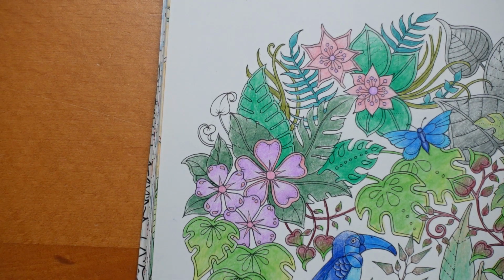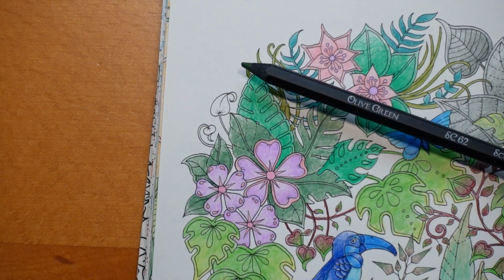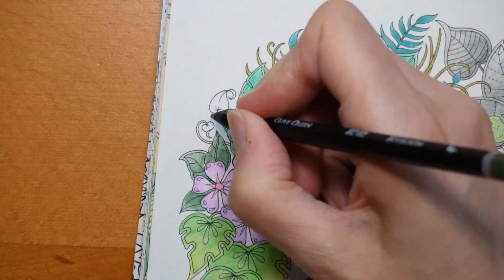I'm going to do those last two in a different colour. I think I'm going to use this olive green because I really like it. That's as good a reason as any.